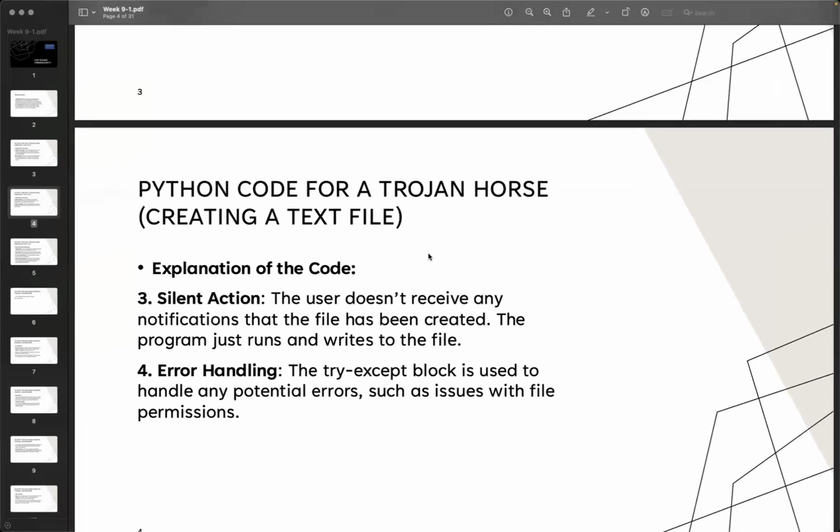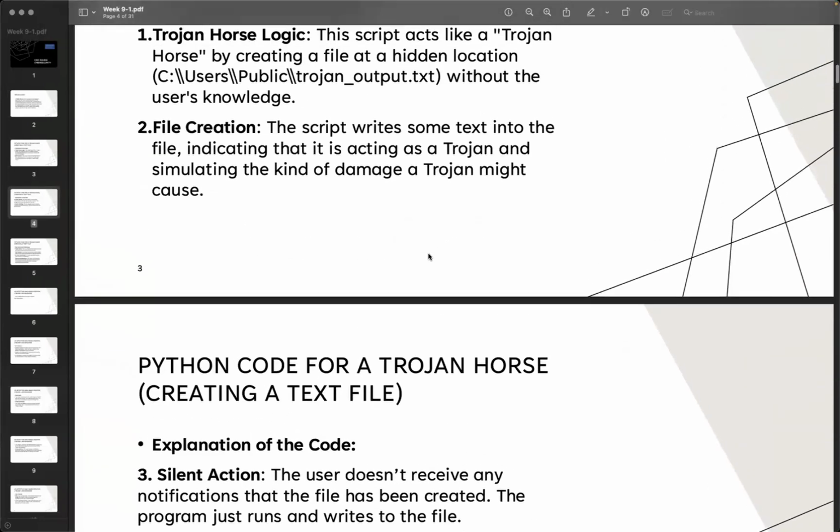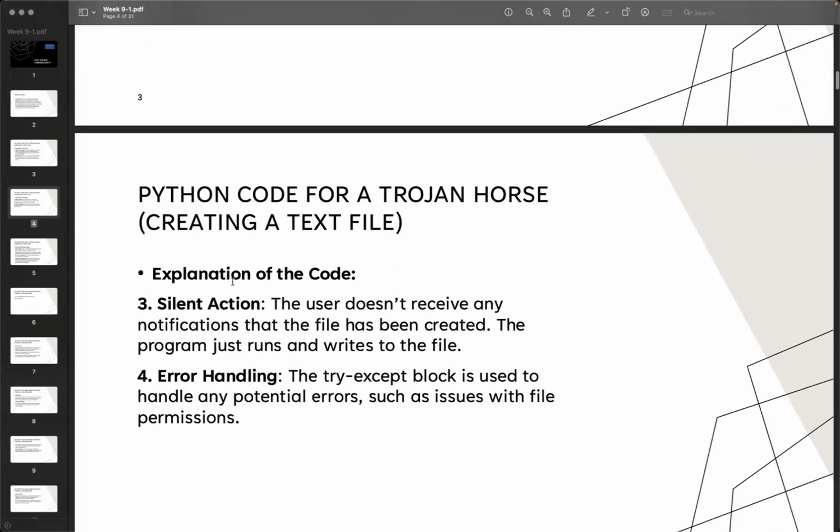Here, just be aware that when we create the file, we have what is called a silent action. Mainly because when we try to create a Trojan horse, what does silent mean? You never have a notification, or you are never able to be aware of what they are doing behind the scenes, unless you're feeling, okay, why is my computer getting so slow?